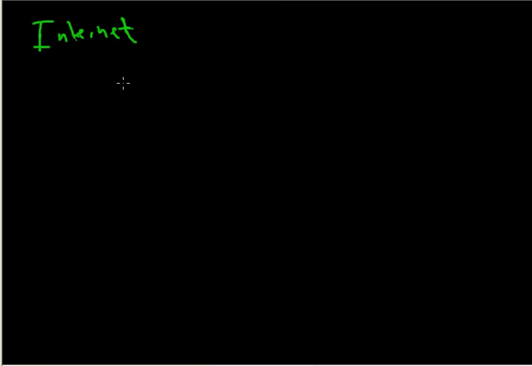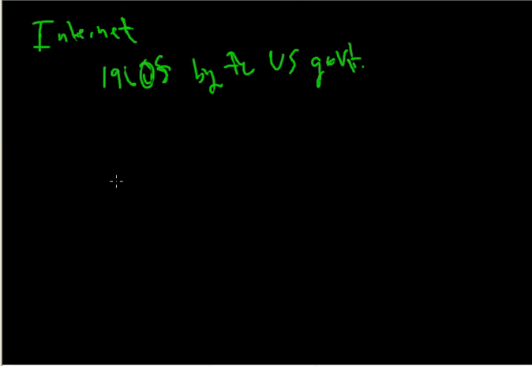And so the internet is an interconnected net, kind of. The internet was developed in, I think, the 1960s by the U.S. government. It was a way to communicate between all the different computers that they had. And so it was called the internet because it was an interconnected net.